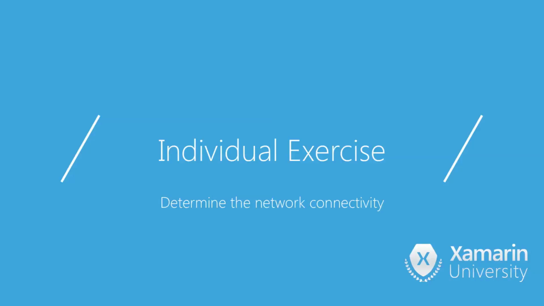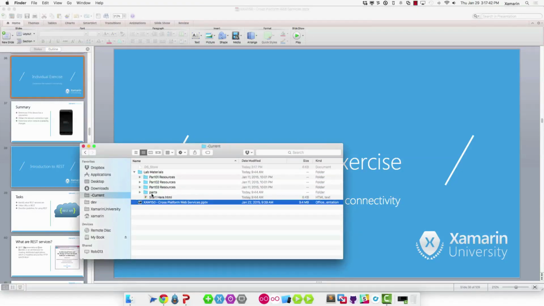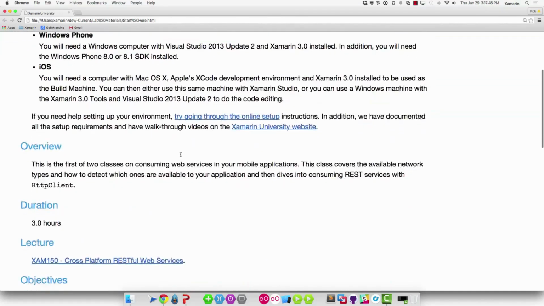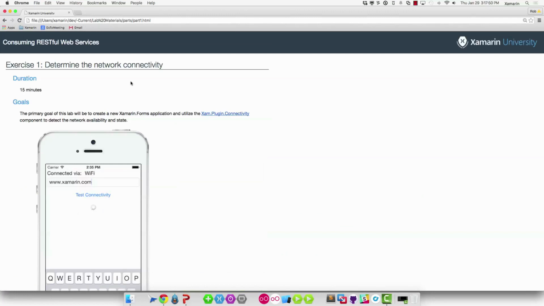Now we're going to work on an individual exercise. Here we're going to determine the network connectivity for each platform. If we open the lab materials, start here, included in your download, and we scroll down to exercise 1. This exercise is meant to take about 15 minutes.